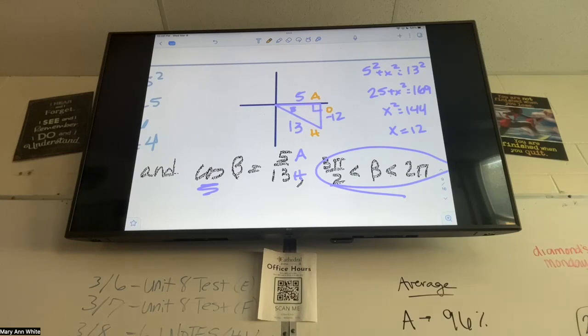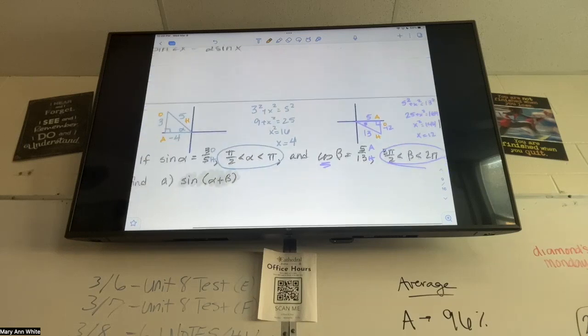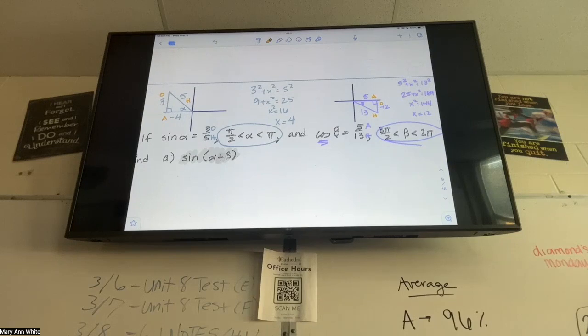Now, by just telling you what sine and cosine were for those two different angles and telling you where they are, now I know everything that I need to know about these angles. I'm gonna do sine of alpha plus beta. Now, just looking at this, you're like, I don't know what alpha and beta are. I can't plug them into my formula. Well, we're gonna use our formula, and I can know what sine and cosine are for both of these angles by just looking at the picture. So I will have something to plug in, okay?